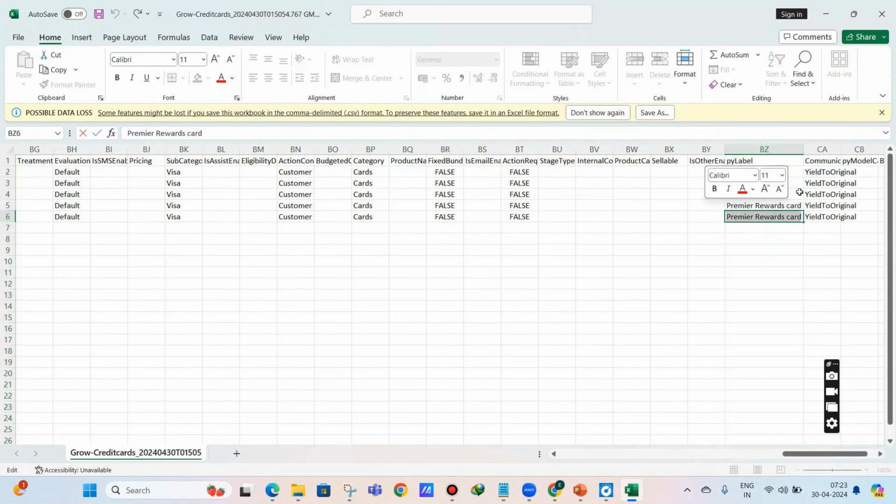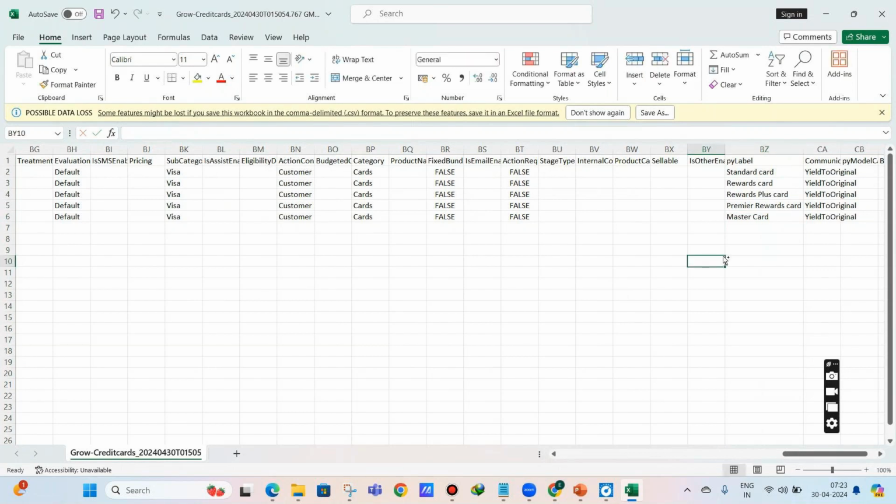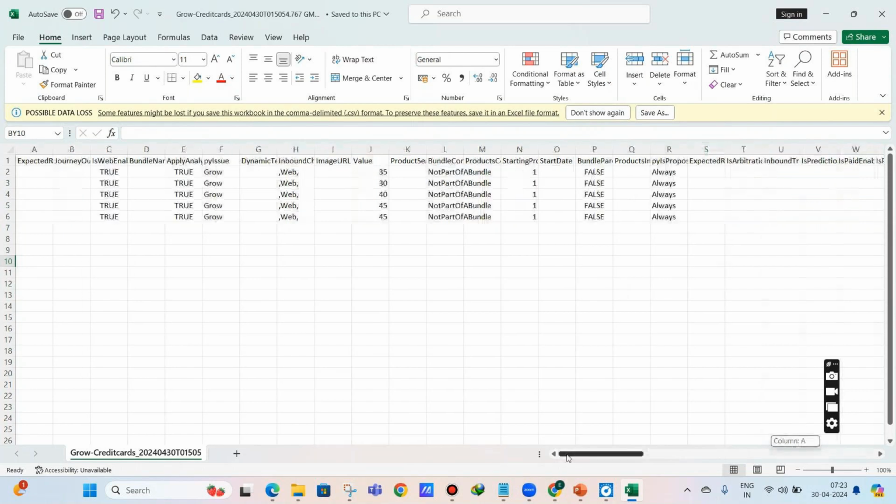The PY name should not contain any spaces or special characters. But you can do the same for PY label. It is nothing but an abbreviated version of PY name, where I can keep some spaces and underscores and all those things. Okay, so I'll add one more, then we will import it.